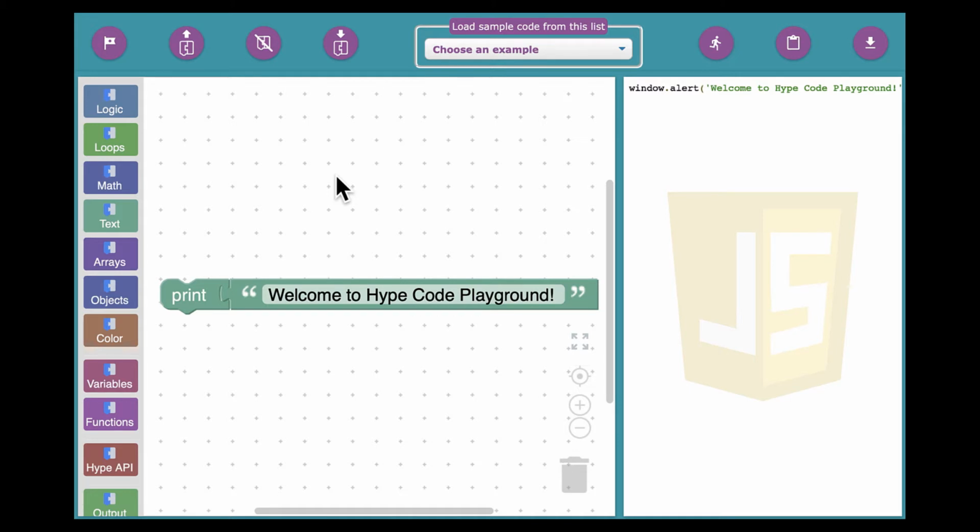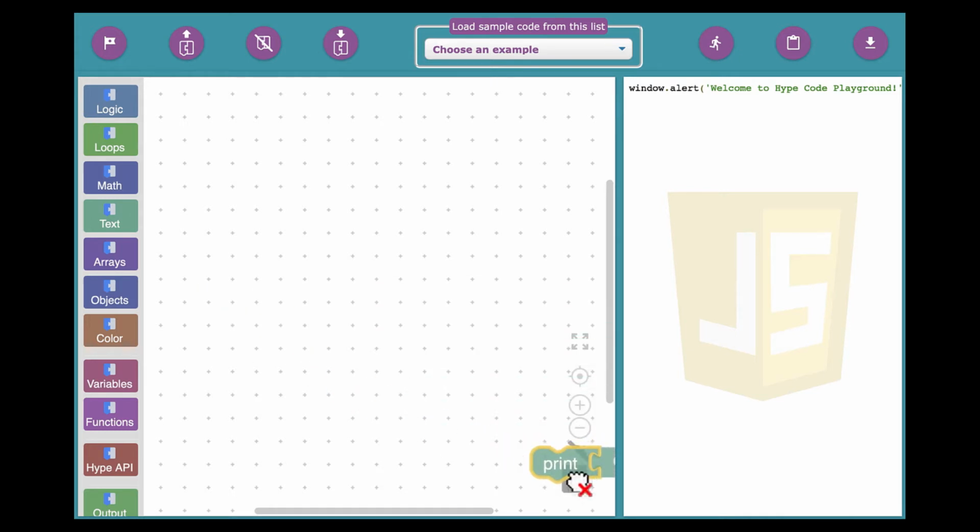You can do this in several ways. Firstly, you could just click the Clear Workspace button here. You could also select the blocks by clicking on them directly and going Delete. A third and maybe more useful way is to drag the blocks you don't want into the trash can, like this.